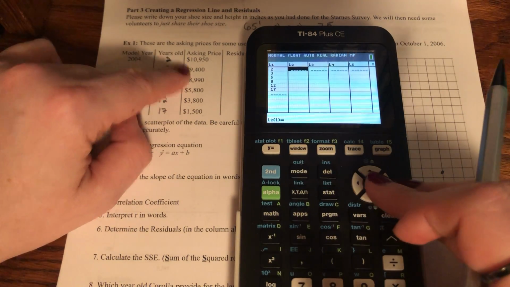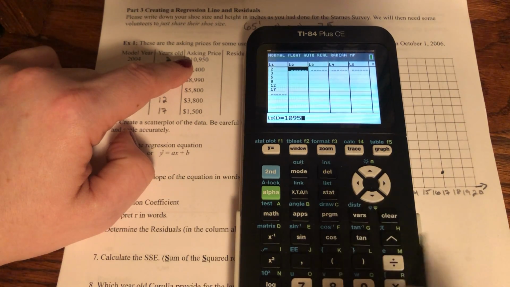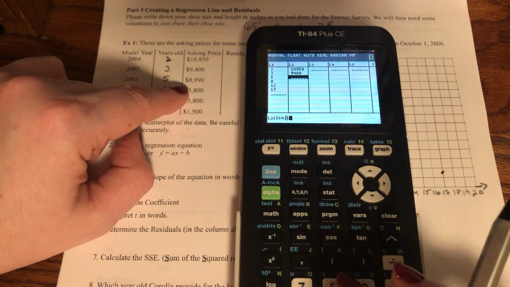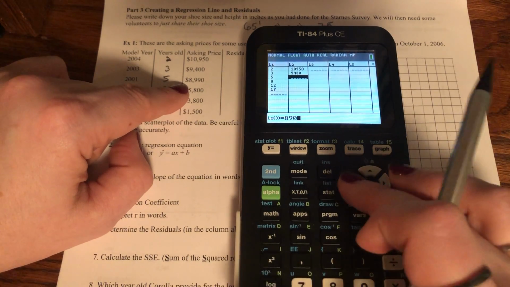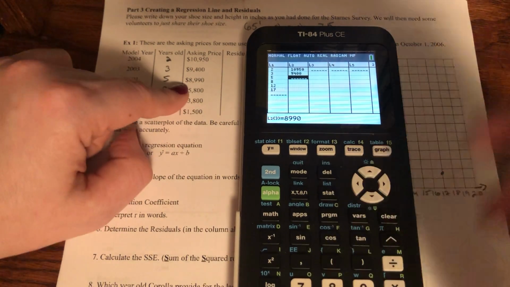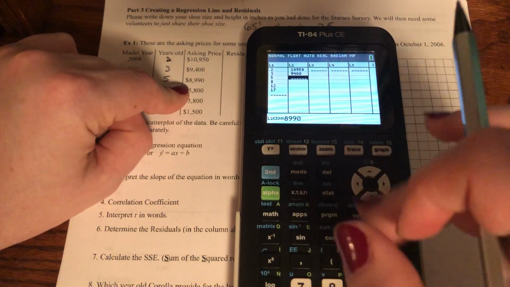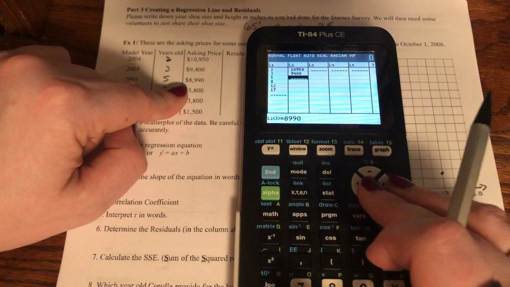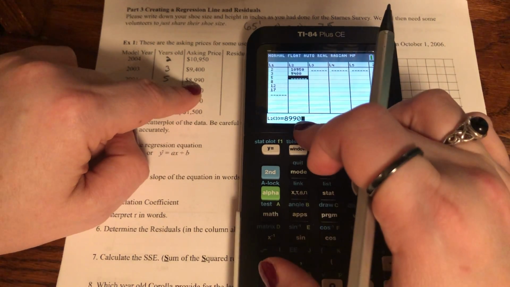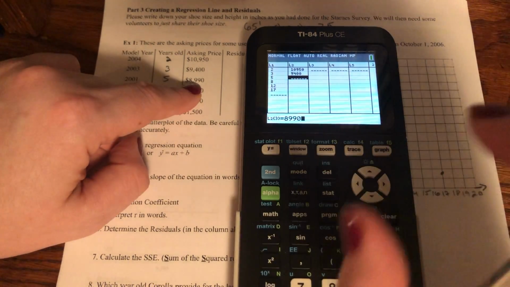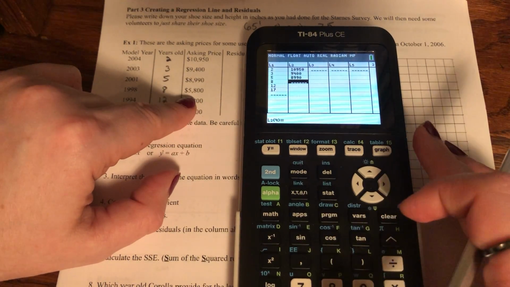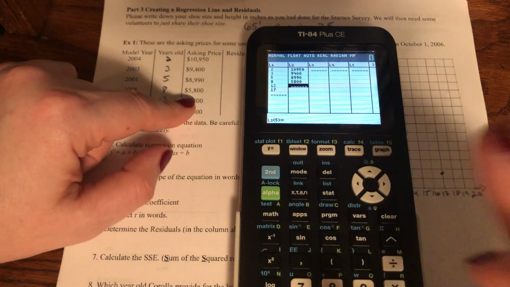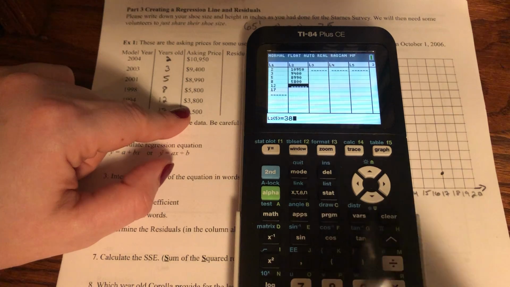And now I'm going to type in the asking price. So 10,950, enter. 9400, 900. Whoop. Always double check your numbers as you're going through. I usually check my numbers before I hit enter so I can fix anything that's going wrong with them early. All right, so I just caught that I had originally typed in 2 zeros instead of a 90 at the end. Be very careful with that. Always double check what you've entered in, because the calculator is only as good as what you enter into it. If you don't enter the correct data into it, then it can't very well give you the right answers.